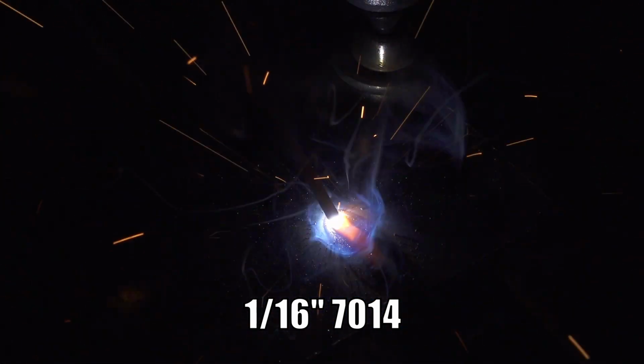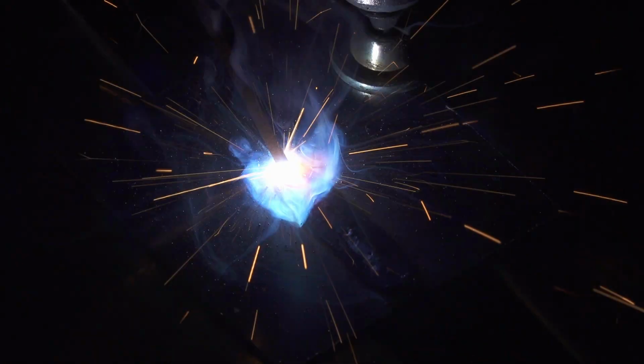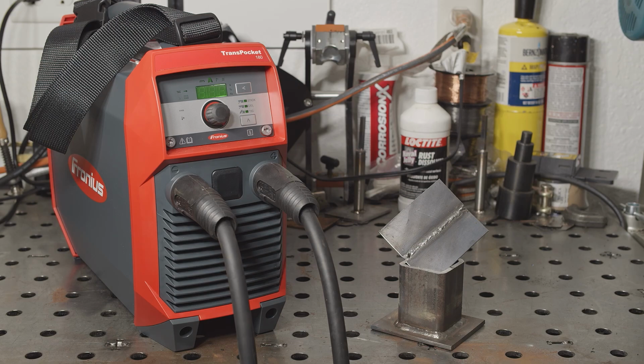I didn't try TIG welding with it yet, but I'll probably make another video with both this welder and the ESAB Rogue 180i, where I do some TIG welding with both of them. But as a stick welder, this is an awesome machine. The pulse and advanced configuration options make it very versatile. It runs really smooth, it comes with excellent quality accessories, and it's just really nice to use in pretty much every way. In other words, I absolutely recommend this machine.